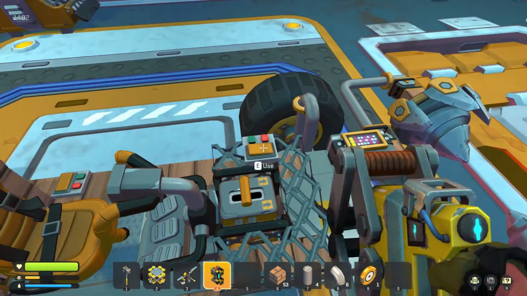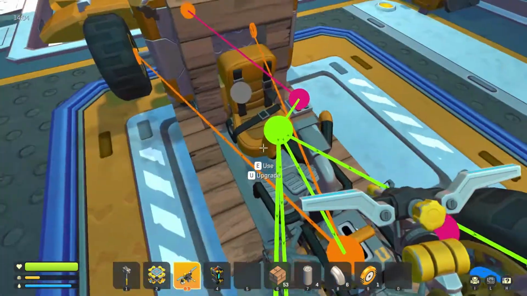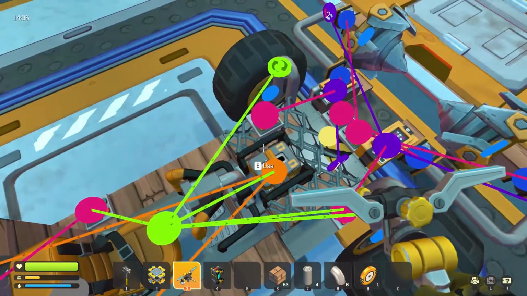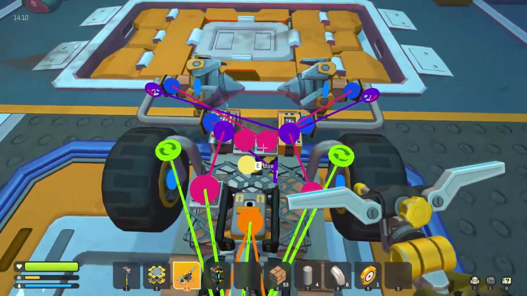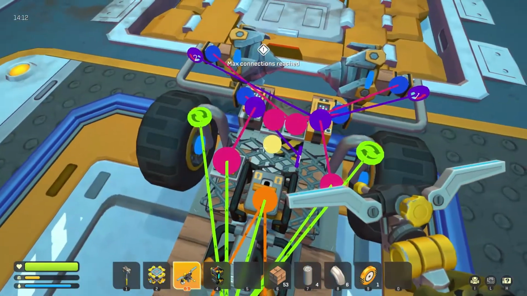So, you know what? Let's hook these to the seat. So I got that one. That one. Let's hook this one to the seat. Hopefully we have enough connections to the seat. We don't have enough connections to the seat.